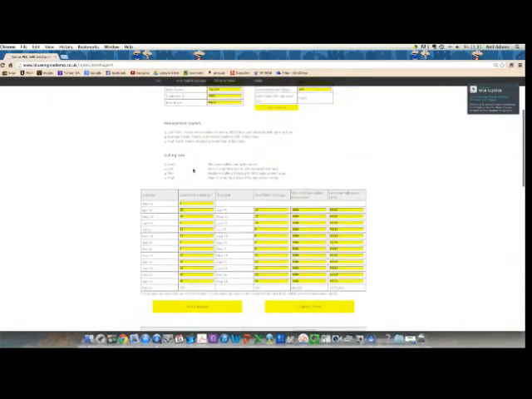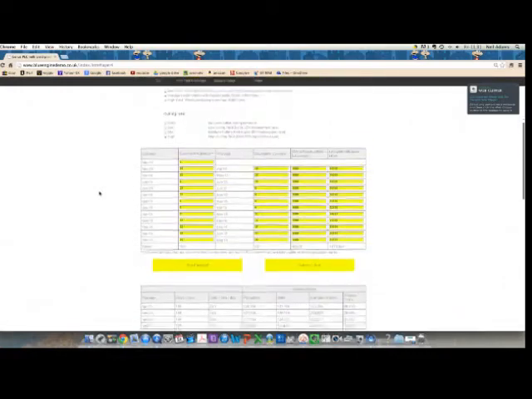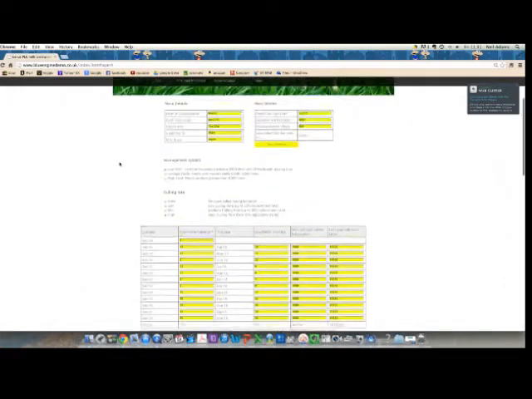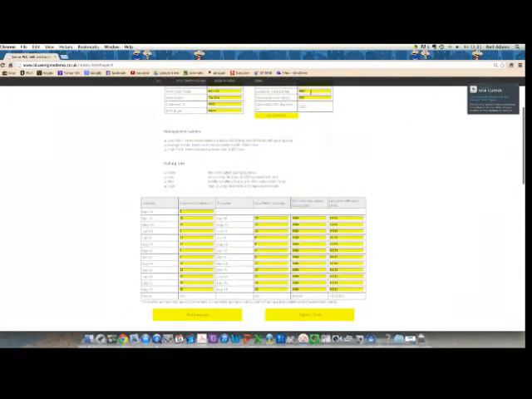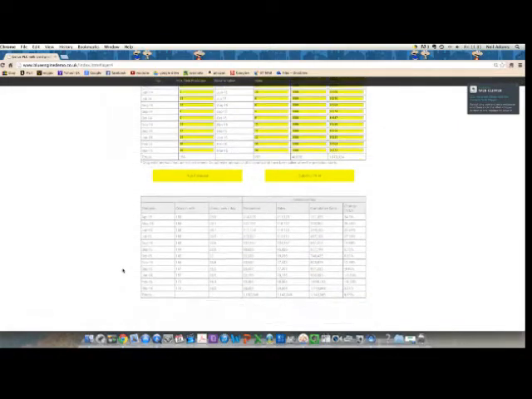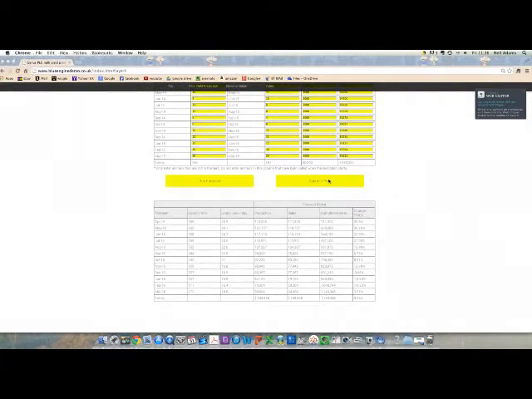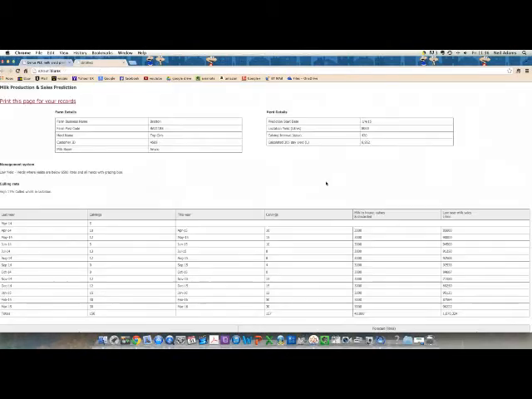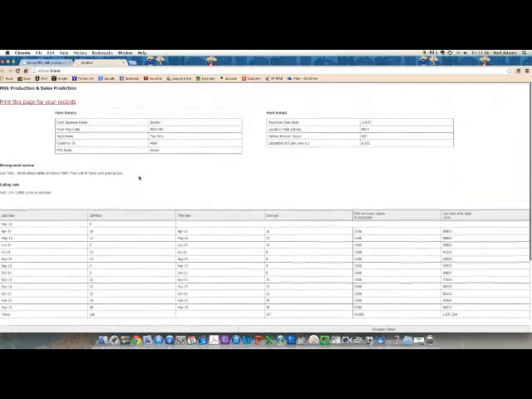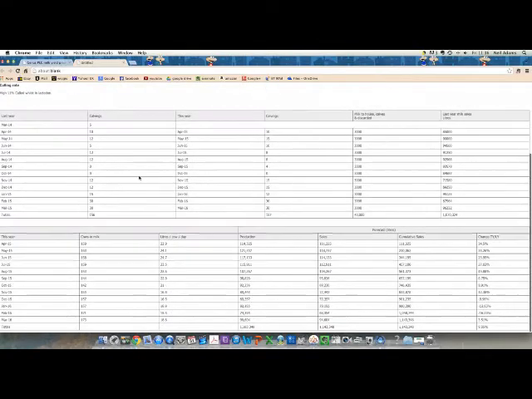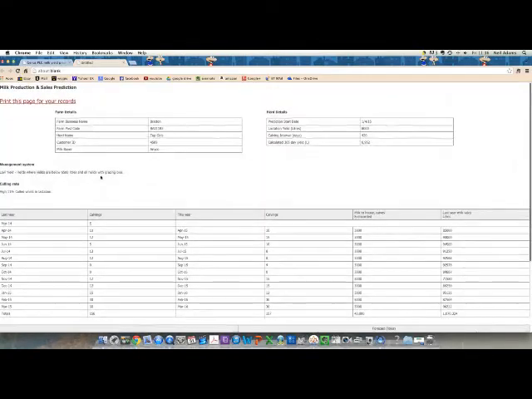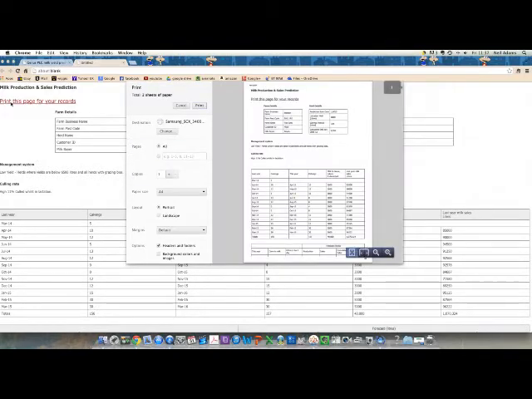You can try out various options by changing yield, calving interval, system, culling rate and calvings. Just remember to click Forecast after you've changed parameters to update the prediction. When you're happy with everything, you can click on Submit Print. This opens the prediction in another printer-friendly format. And you can click on Print to format this, and you can also cut and paste the data into a spreadsheet if you want to use it for further calculations.